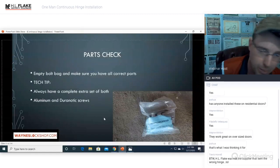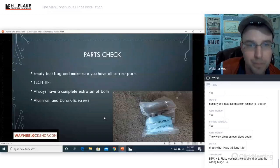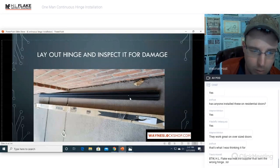If you have leftover bolts, make sure that you keep them for the next job. They are extremely valuable. All right, lay out the hinge and inspect it for damage. Make sure it's not scratched, bent, cut, or otherwise.